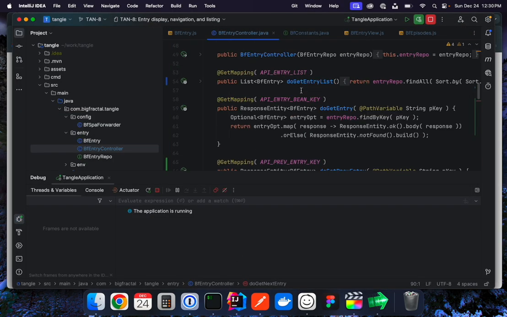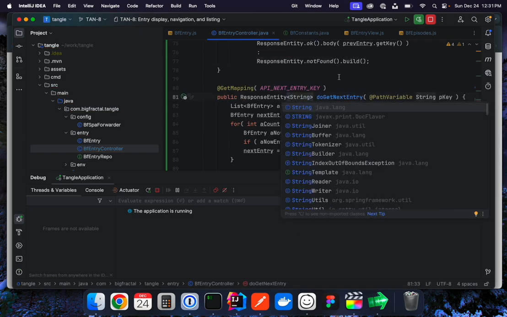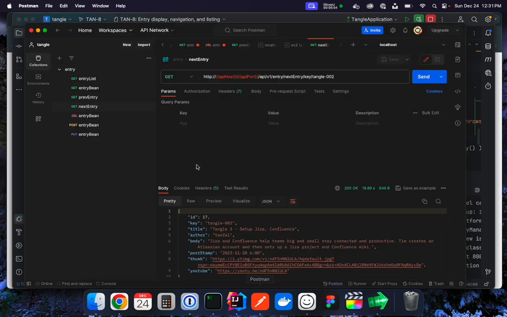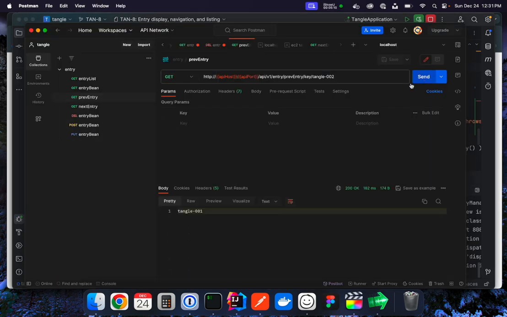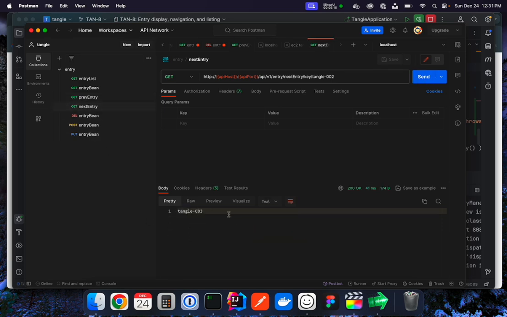Same with next. Let's try returning just the key, not the full entry. Let's try it. Good. And good.